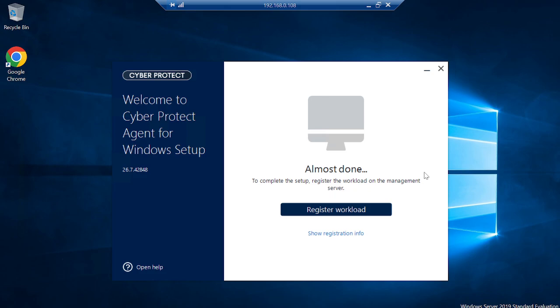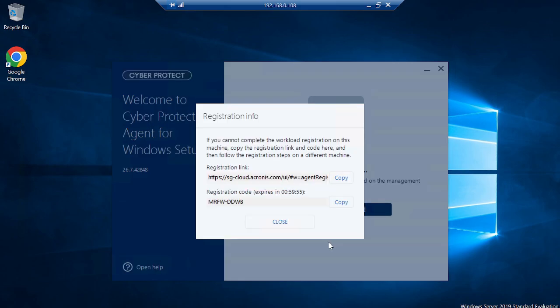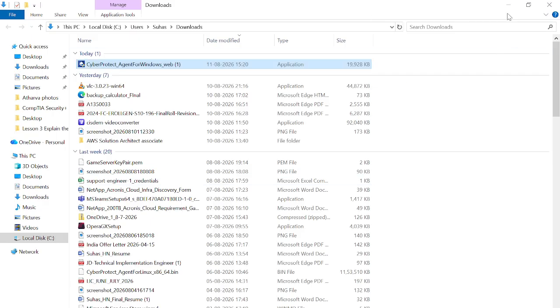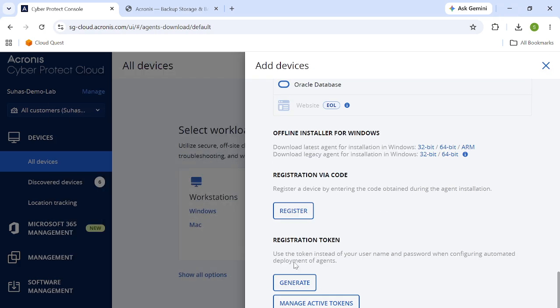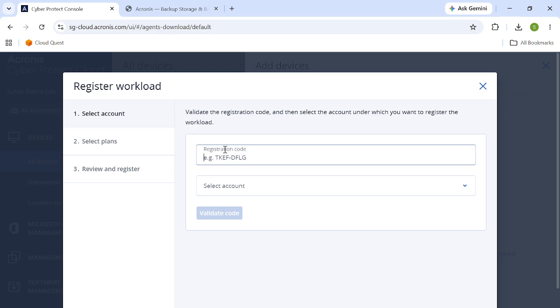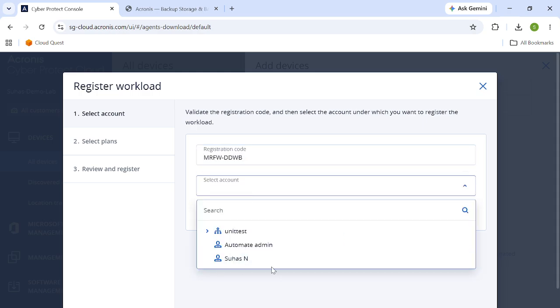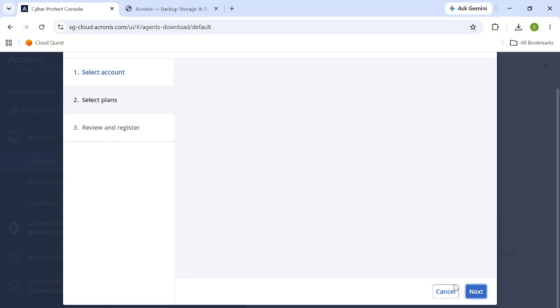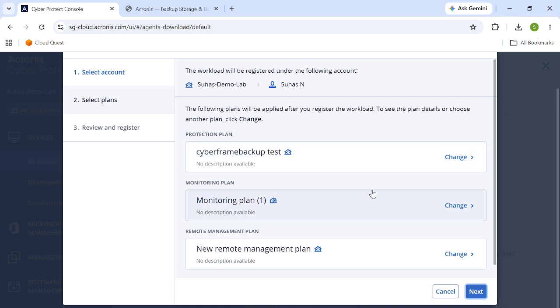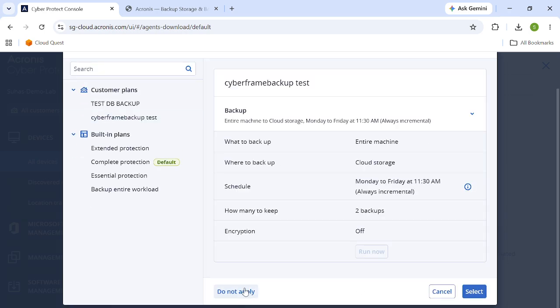Now the agent is installed on the machine. I want to register this. Let's copy this token and go back to our Cyber Protect console. Let's register this VM to this particular user. I don't want to apply any plan.